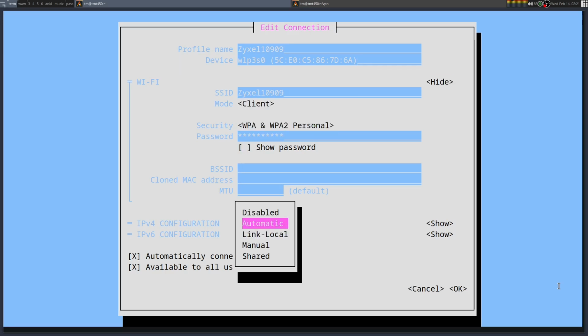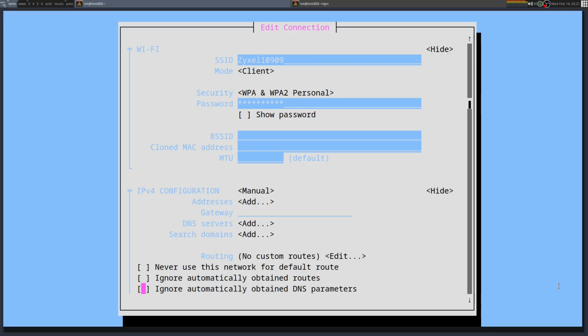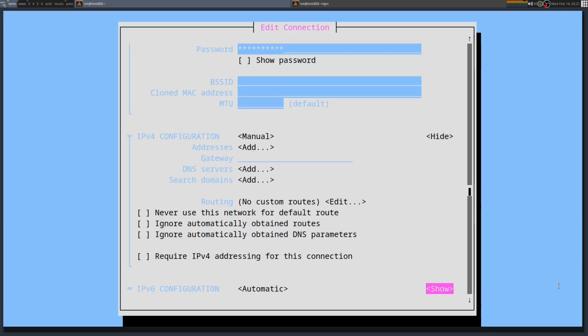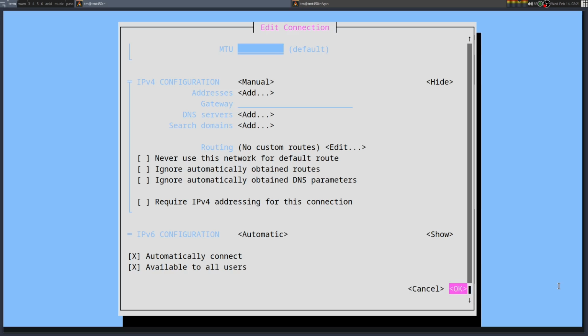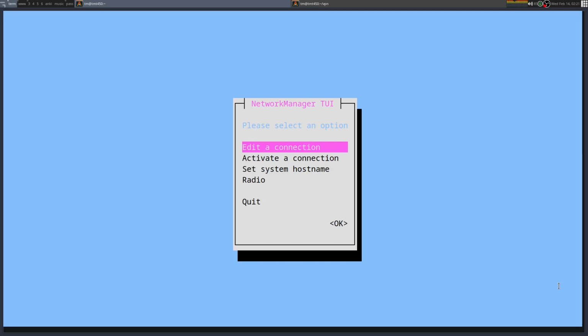You could change this from automatic to setting yourself a manual address and doing all of that here. And if you remember just how sort of complicated that was without it, in the how to set a route, you'll realize how useful this Network Manager TUI really is.